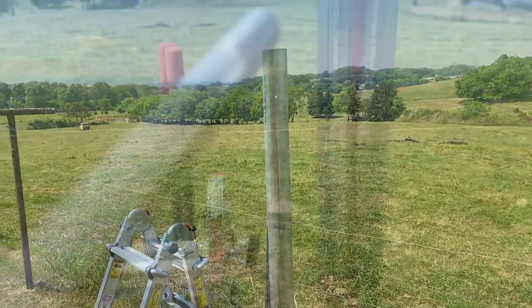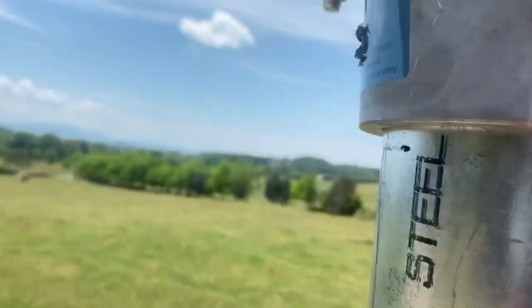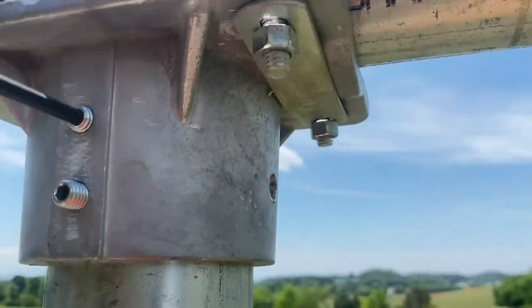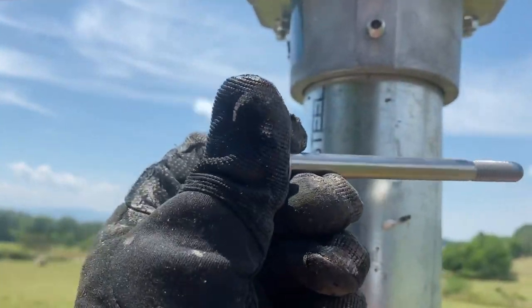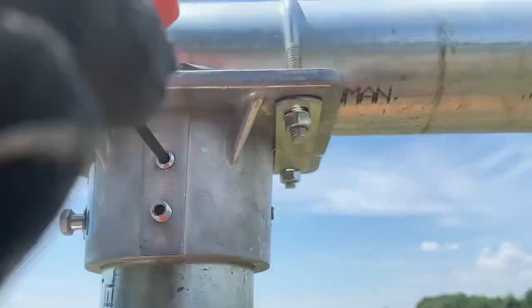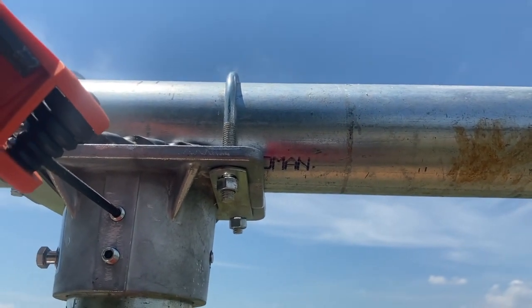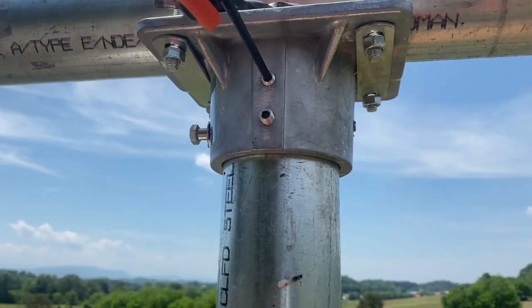Once you've got that up there with your U-bolts on — this is just a temporary band because I'm out of U-bolts and needed two more IronRidge ones — I may actually leave them because I like that long strap holding even more. I've got a stainless bolt with a washer drilled through so I can run it through the other side, and when I torque that through it'll be super tight. I don't want to do that just yet because I'm going to lean this down, put the panels on the rail, spin it around, tilt it down, put the last panel on the bottom, then spin it back and lock it in place permanently.